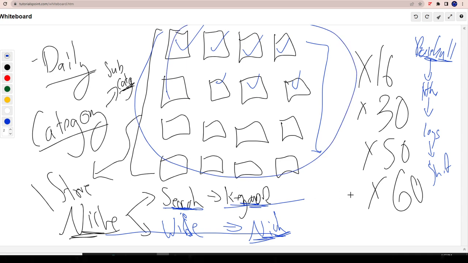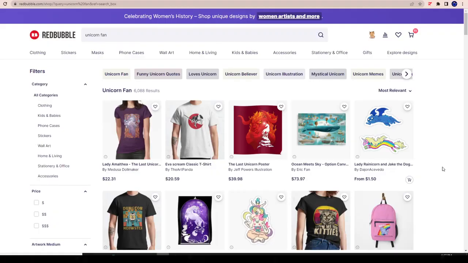You're going to get to a point where on a certain day you get a sale. And if you've already got sales, this is a great example. You could do this right now. I want you to look at that design that you got sales in, and search for that specific design. Search for the title of that design. I want you to find it, whether it's on Redbubble, TeePublic, Merch by Amazon, whatever platform you're on, it doesn't matter.